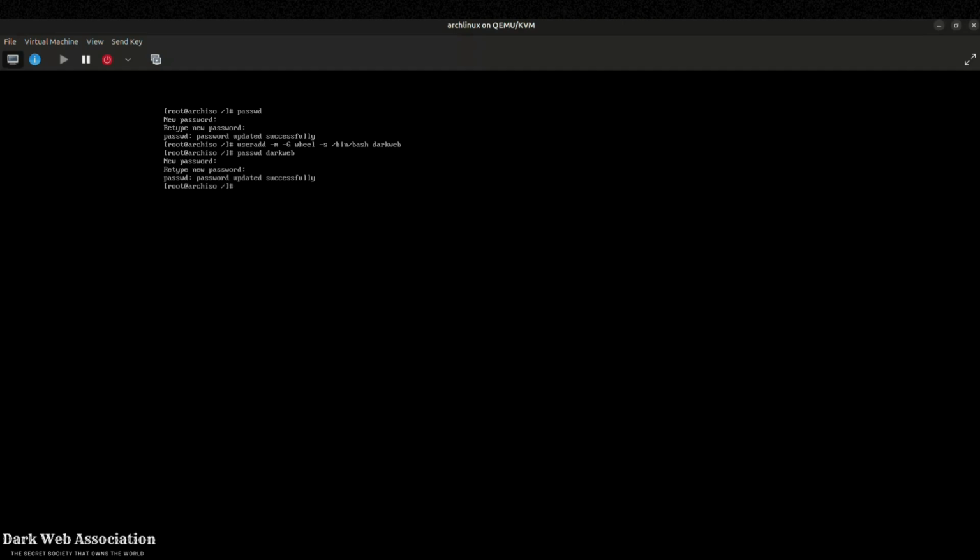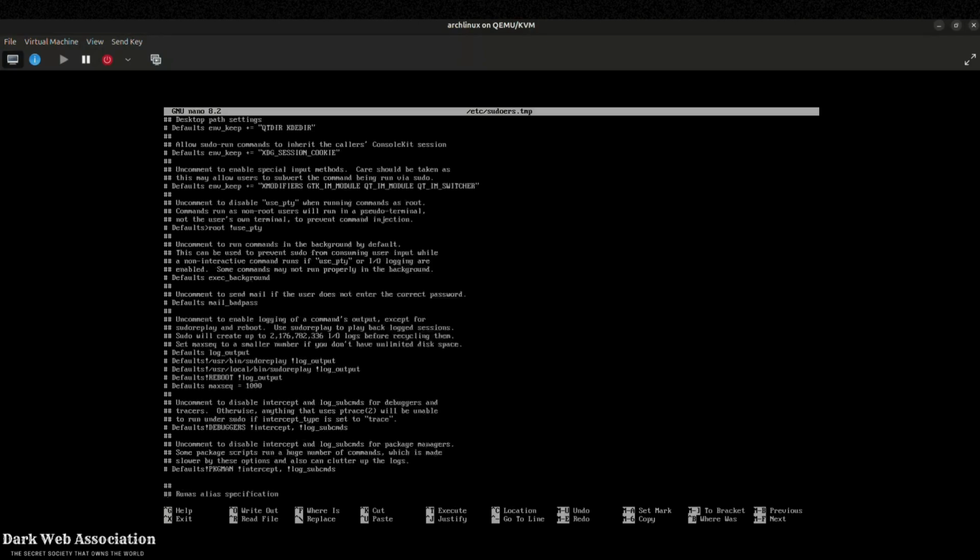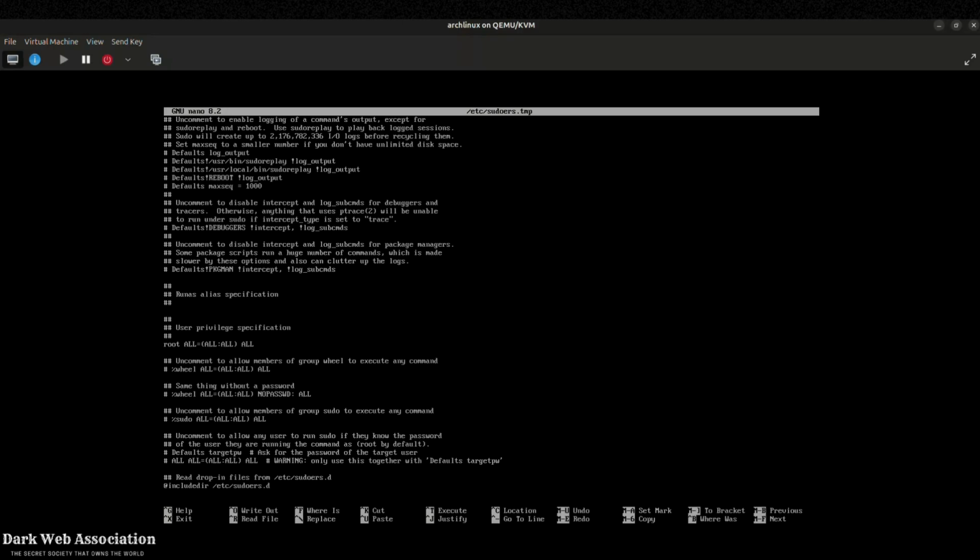Now, we'll give this user sudo privileges by editing the sudoers file with the command EDITOR=nano visudo. Find the line that allows members of the wheel group to run all commands and uncomment it. Save the file and exit.